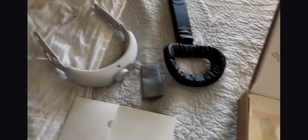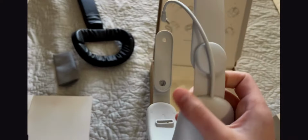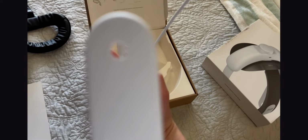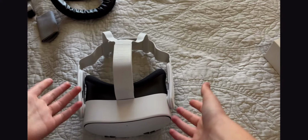So the one thing I have a problem with is that it's a Quest 3 and 3S head strap. But that means that it has a headphone jack, and 3S doesn't have a headphone jack, but it's not the end of the world. So I'm going to get this out of here. So I'm going to put this on the headset. Yeah. It was surprising. It came in one day.